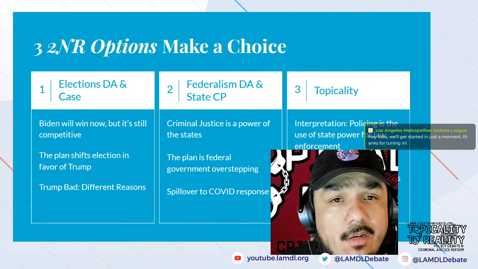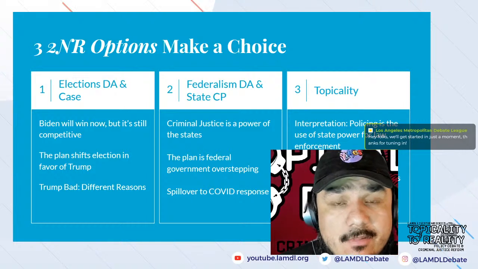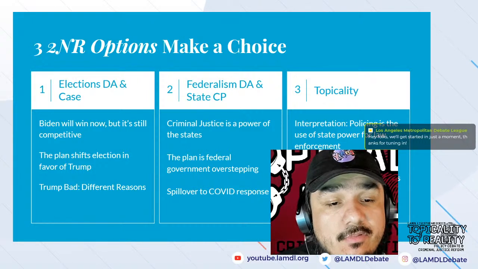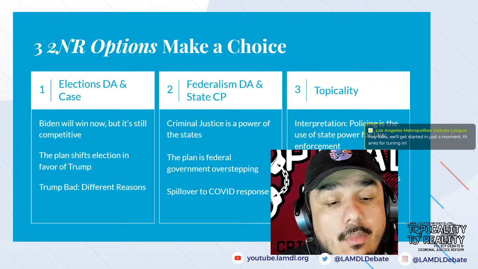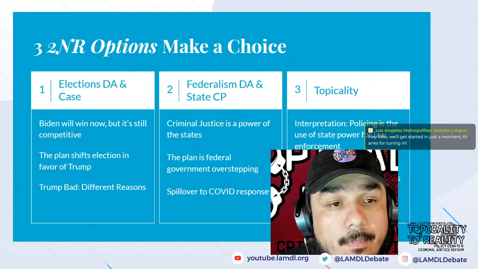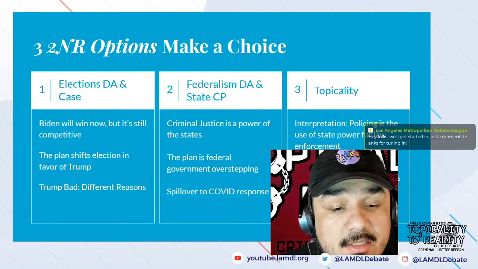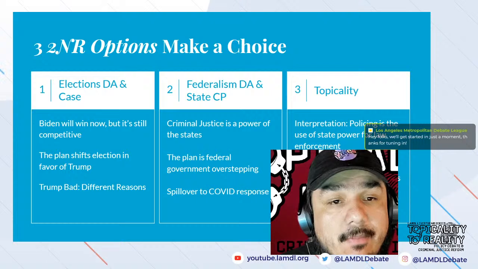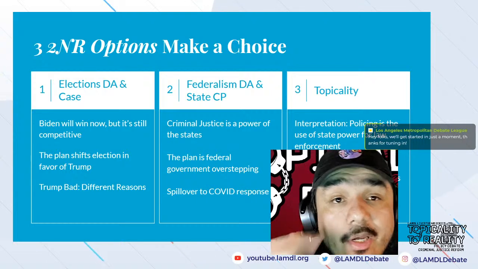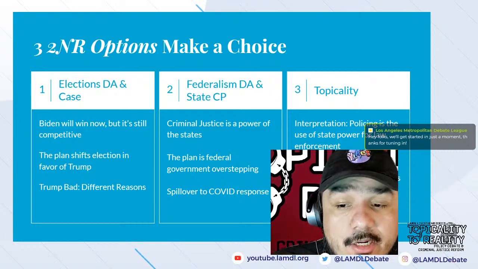So what does that mean for things like the affirmative and other types of criminal justice reform? Well, according to the negative, if we do these types of reforms, at least before the election, that this puts folks that are in the center or in swing states in favor of Trump, right? Because it makes him seem like a more reasonable candidate for the folks that have been disappointed with him in the last 4 years, right?